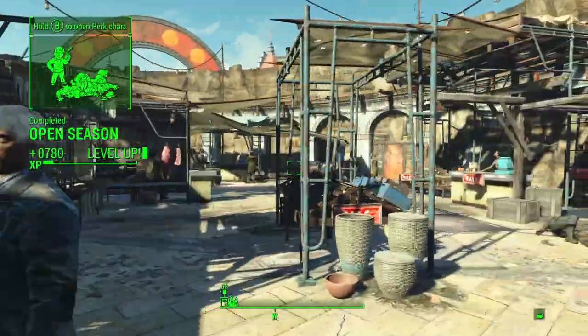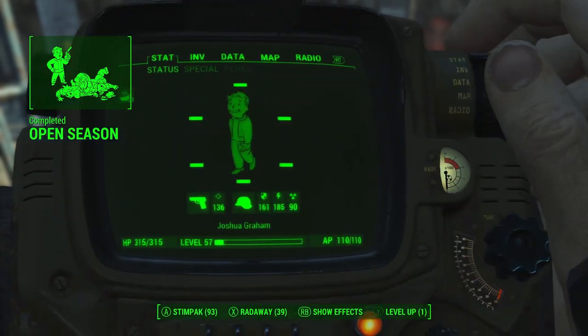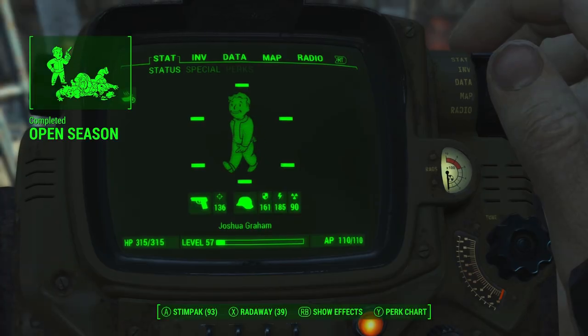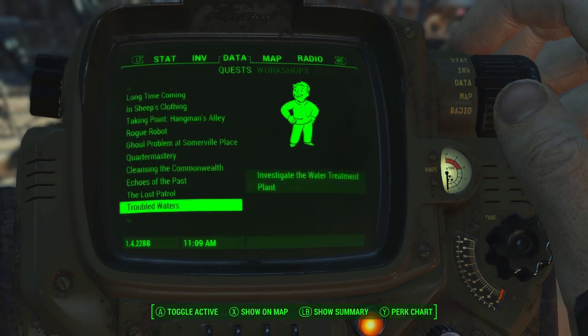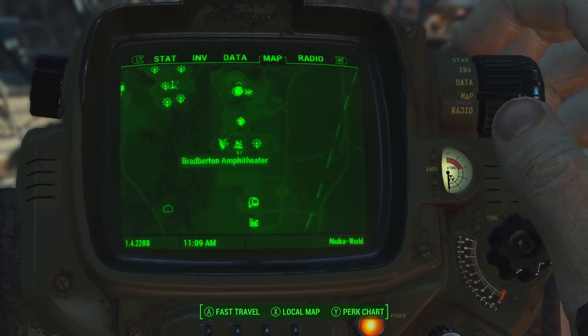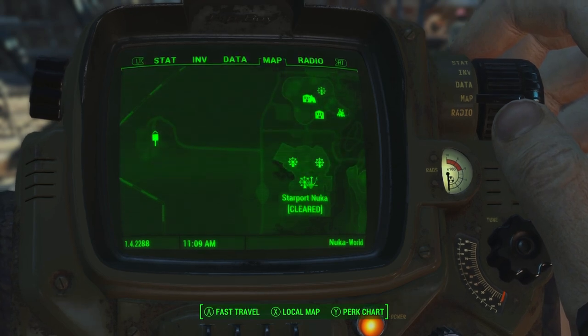Okay, I'm satisfied with that ending. Yeah, I'm here to trade, but I'm still gonna go over to turn on the power plant. Hey guys. Guard down for a second. You remember when Coulter said we take over all of Nuka-World? And then he didn't do anything to make it happen. Look how far we've come. Pretty great, isn't it?